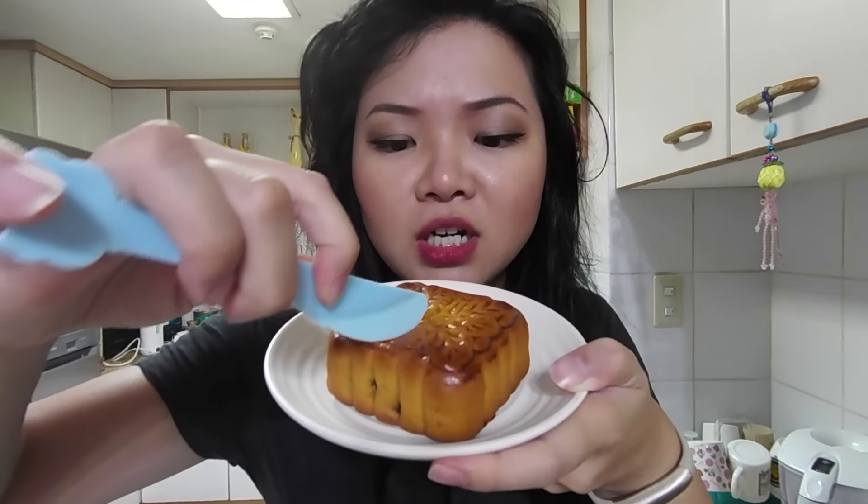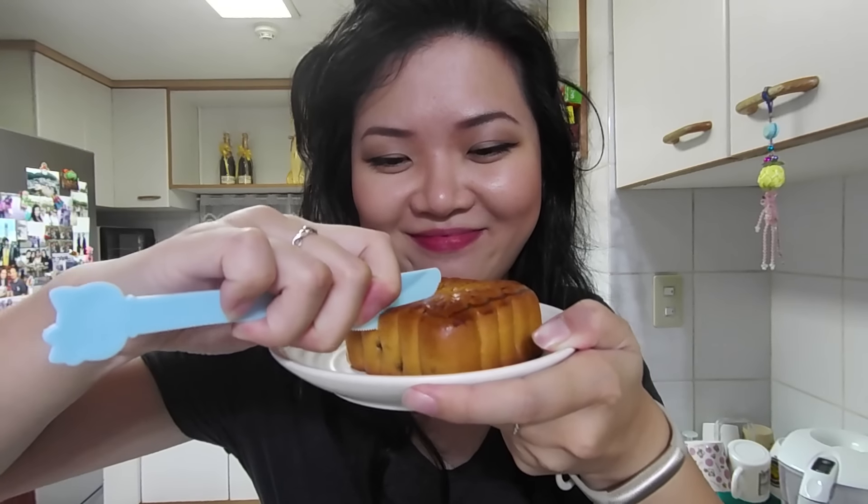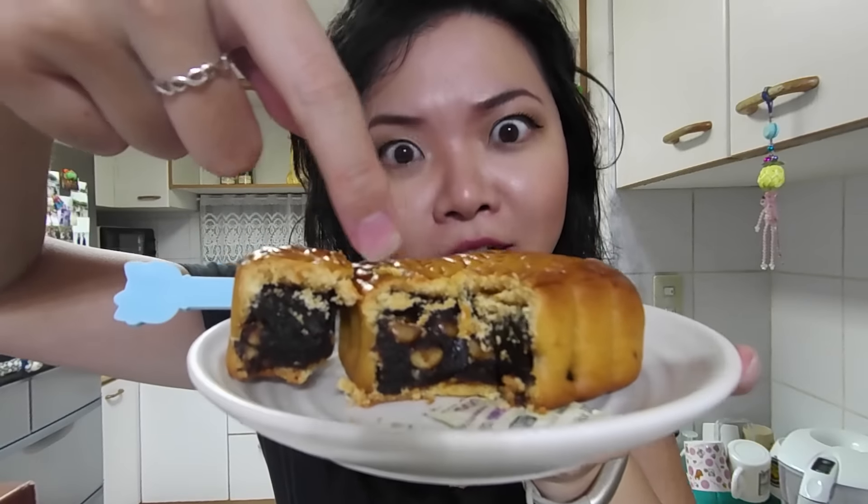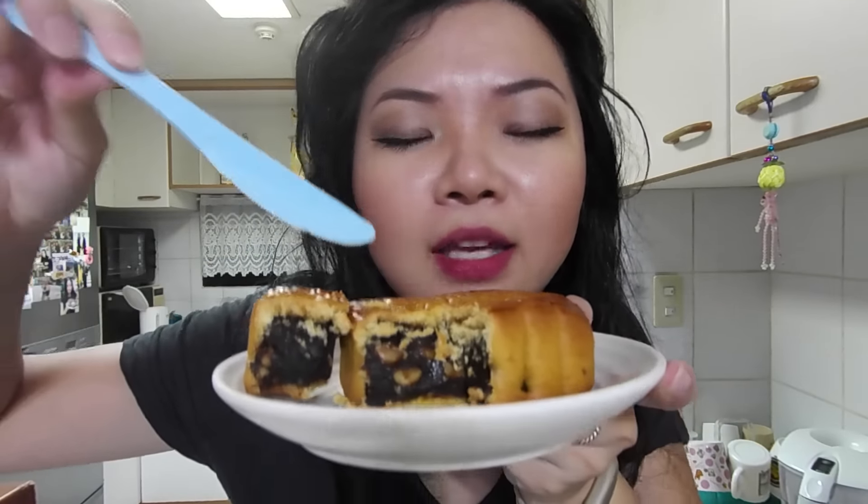Shall we start with the fanciest one? It even got its name from the store printed on it. Now I'm just going to cut this open. Obviously a plastic knife won't work. Voila! Now you might be wondering, what the heck is this black goo chunk thingy? Well, it's dates. These come in a lot of different flavors and I picked the dates because dates is practically my most favorite flavor. And as you can see from the side view, there is this white little thing — I think it's hazelnut, but I'm not sure because I'm not an expert in nuts.